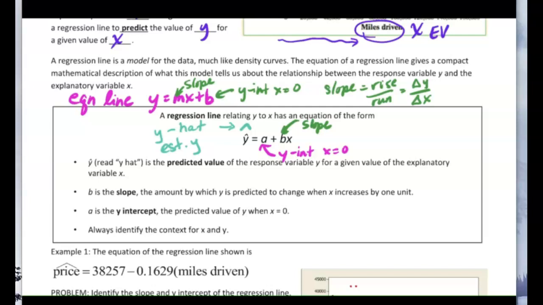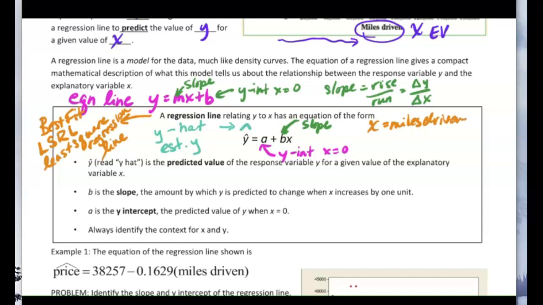Okay, so there's a lot of different words for regression line. So let's go over some of those, ones that you might see for a regression line. So you might see regression line. You might hear it called a best fit line. You might hear it called an LSRL, which is a least squares regression line. Any of those mean the same thing, that estimated equation of a line that goes through my points. All right, in our case, when we are doing our variables, the x's were the miles driven, and the y is the price in dollars of the car.